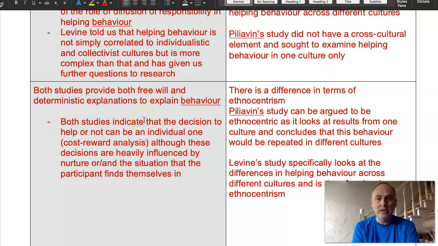If you want to really stretch yourself here, let's have a think about a few others. We could certainly look for a similarity in terms of the ethics of each one of these. They both have ethical issues and specific ethical issues to do with working in the field. Like I say, they're not necessarily field experiments, but they're working in the field, aren't they? And therefore maybe informed consent might be an issue there. The last one, I can't remember what the last one was. Oh, yes, reductionism and holism.